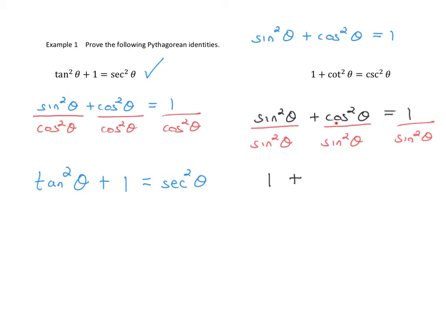Now here I have cosine over sine, and that is the definition of cotangent. And because I have two of them in both the numerator and the denominator, I don't just have cotangent, but I have cotangent squared of theta. So that looks like the left side. On the right side, I have 1 over sine squared. Cosecant, as a definition, is 1 over sine. So if I have 1 over sine squared, that means I have cosecant squared on the right. And that proves this identity here. So these identities are good to know, and they might show up in some of the problems that we work with.